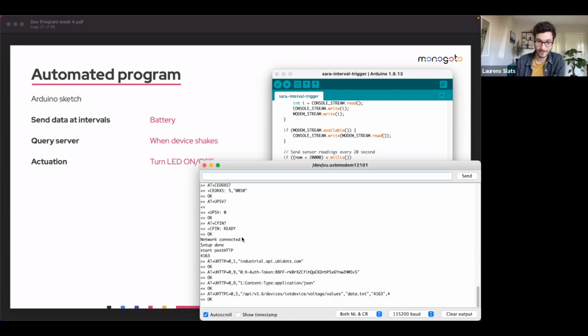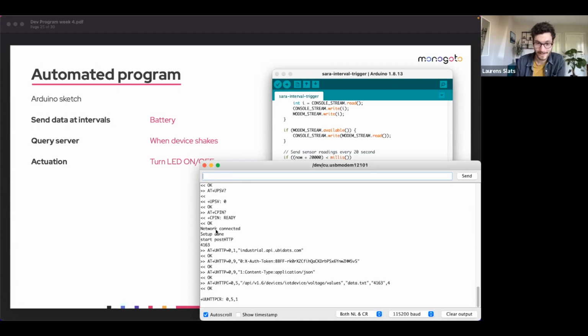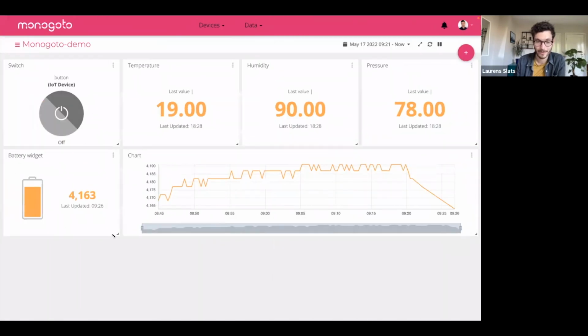It's connected to the network, the setup is done, and it already started posting HTTP messages. So we can look again at our dashboard, and here we see that the latest value has been sent over to this dashboard. Now the trick is that if I shake it, it will retrieve the value of the device. And I will give you a live demo showcasing how this actually works.